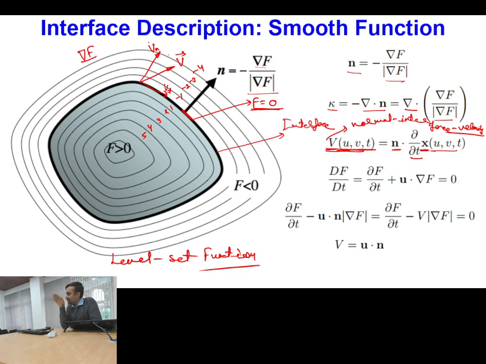The interface will always remain at its location. But if I say I have some interface velocity in the outward direction, then what will be happening? This interface will be shifting to this side. If I say the interface velocity is in the bottom direction, then it will be moving to this bottom side. So it means that the interface will be only advecting with the flow. It does not have any type of diffusion. Are all clear with this idea?